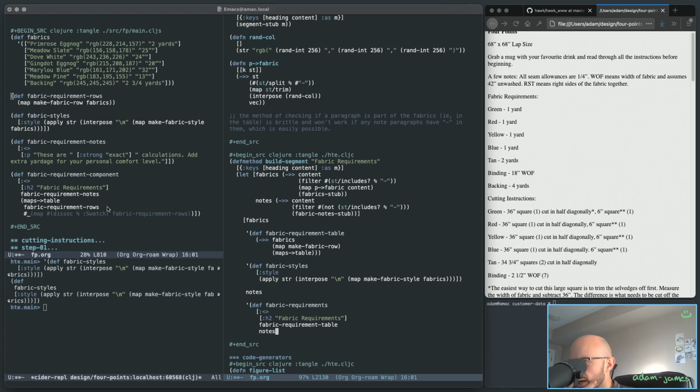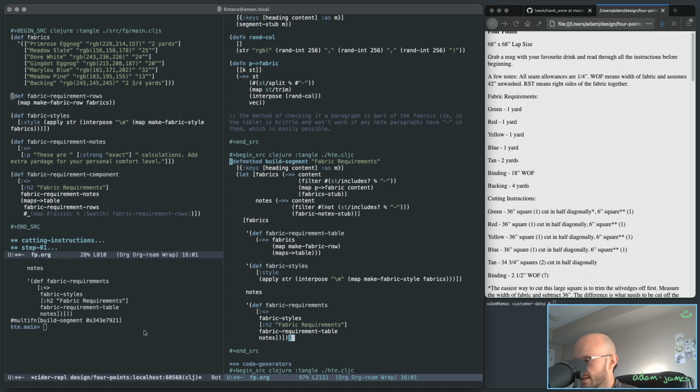I should also have, where do the styles end up? Those should really be kind of wedged in up here. Fabric styles. All right, let's see if this will actually do my evil bidding.